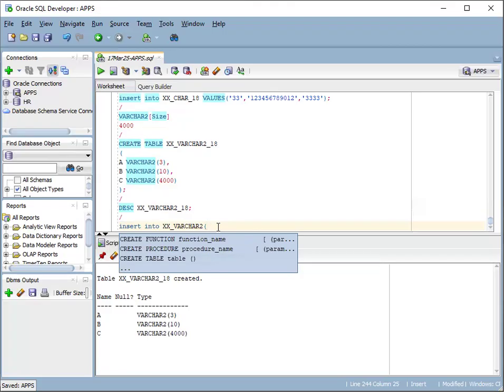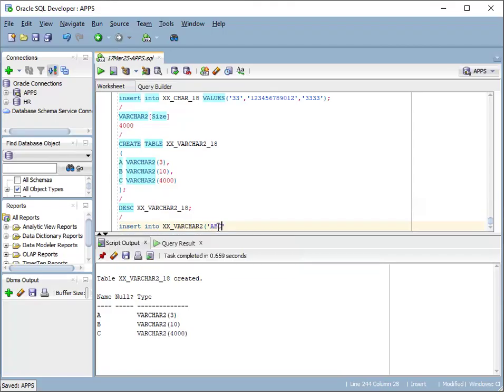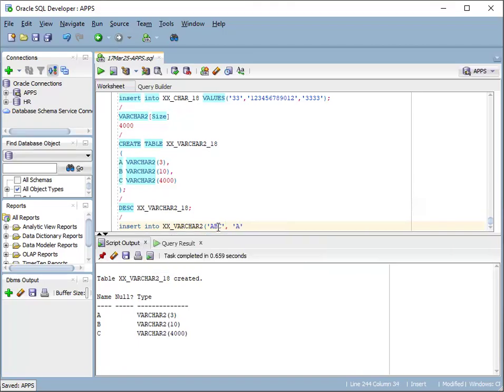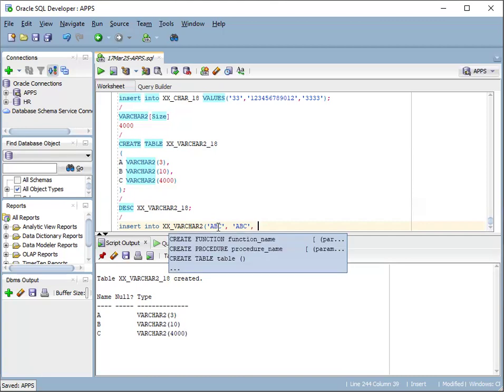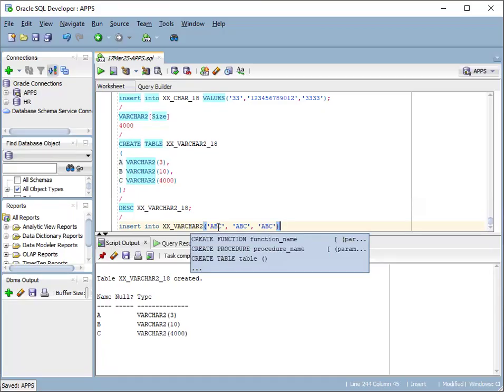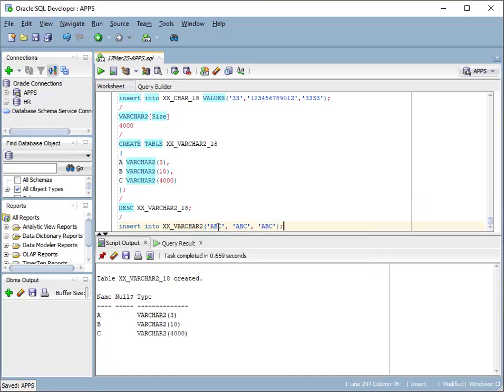Suppose I am passing ABC here, comma, ABC for this one also, and for the third one also ABC. Insert into our table name, and for the 3 columns I am passing the same ABC, ABC, ABC.